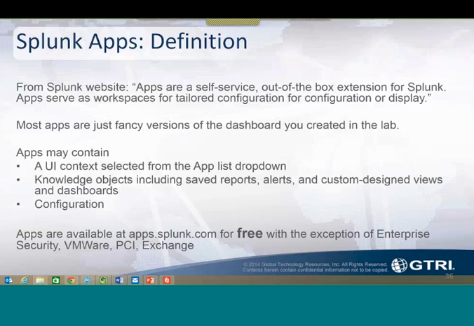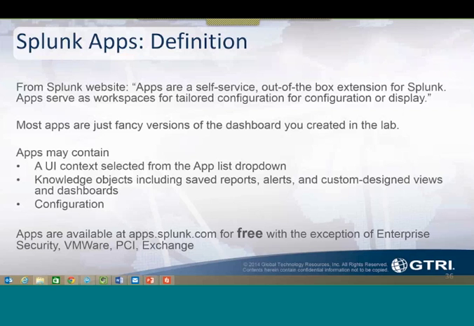Those contain things that are more complex and actually do and run different programs. But for the most part, Splunk can be divided up into two major categories. There's getting information or getting data in, and then getting information out. So an app is going to cover both sides of that.